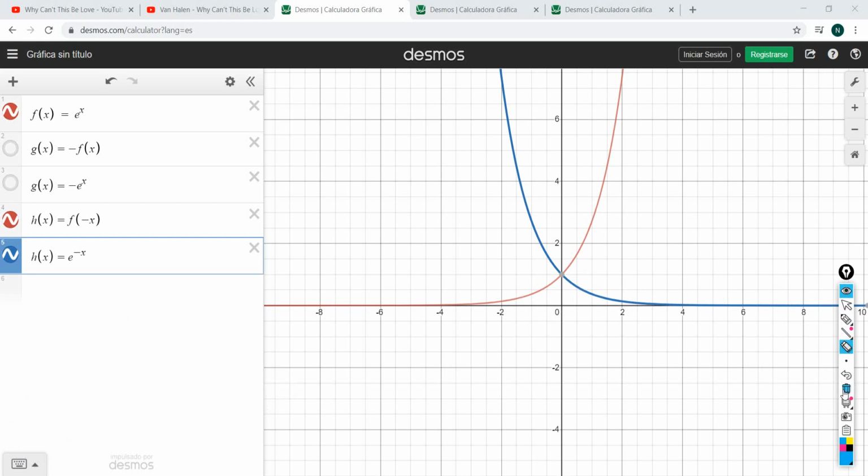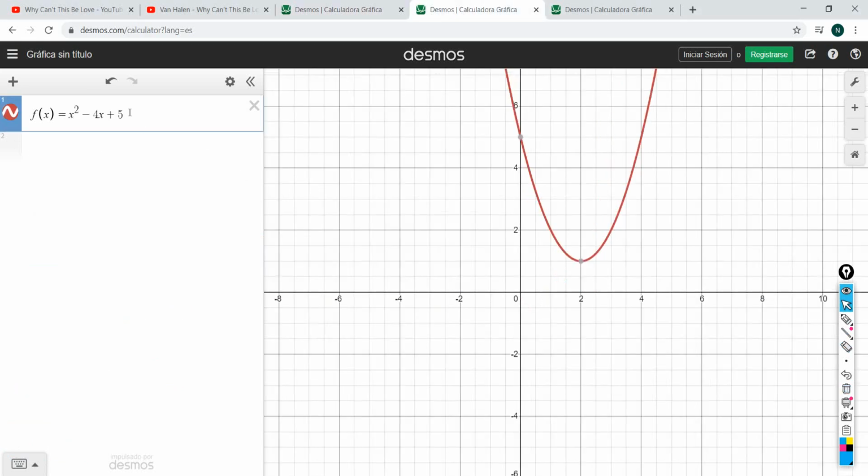Let's look at another two examples of this. Okay, look at this function. I already have it prepared. Now this one looks more complex, right? This is not what we understand by a parent function. A parent function is kind of like the simplest version of our function. If we know that this is a quadratic function, we know that the simplest version of the quadratic function is simply x squared, okay? Because it's also a parabola, but it's a parabola centered on 0, 0. It's the simplest version of what we understand by the quadratic function, okay?